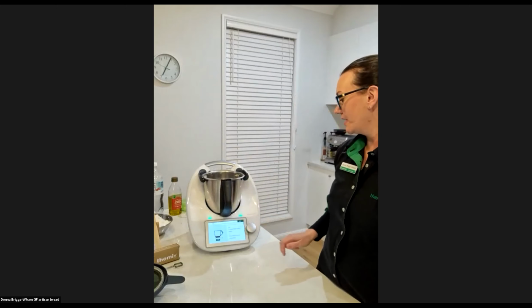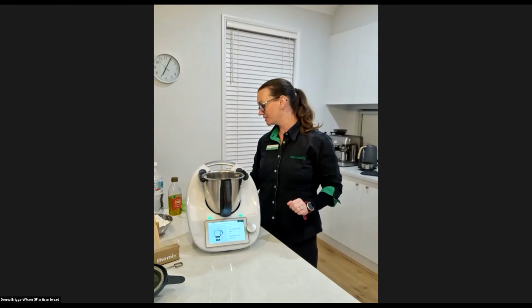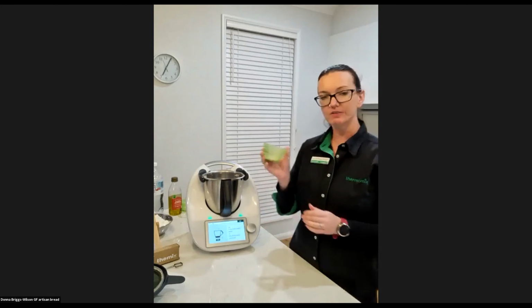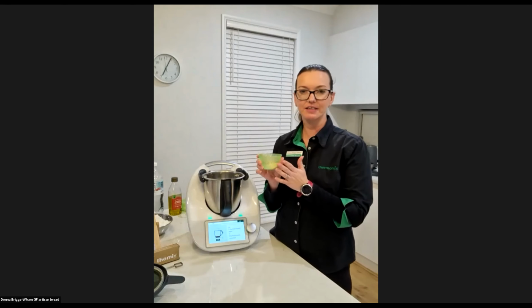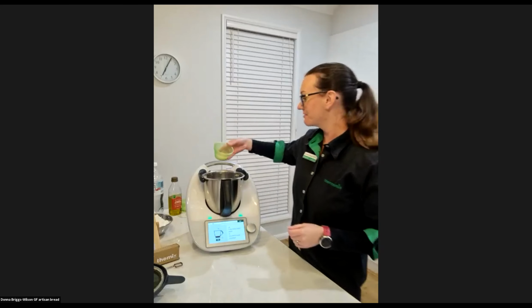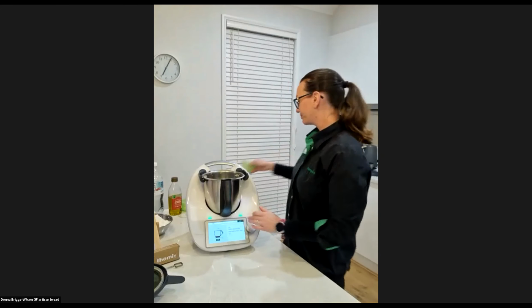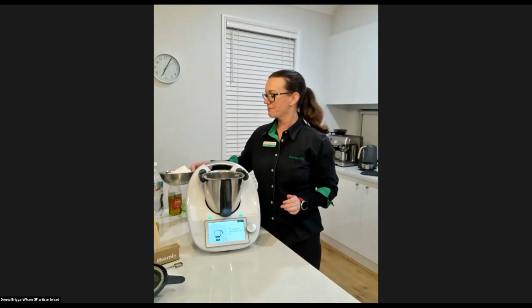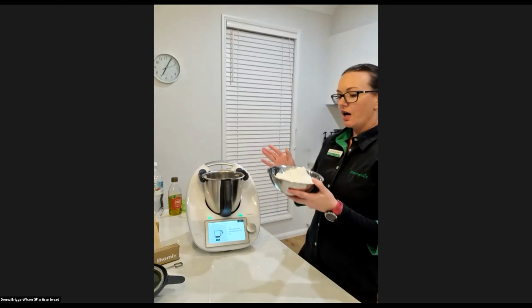And then we next want to add 2 teaspoons of dried yeast or 20 grams of fresh yeast. Little tip, keep your instant yeast in the fridge or freezer. It makes it last longer. Mine gets kept in the freezer. We'll pop them in. We then add 400 grams of gluten-free plain flour.